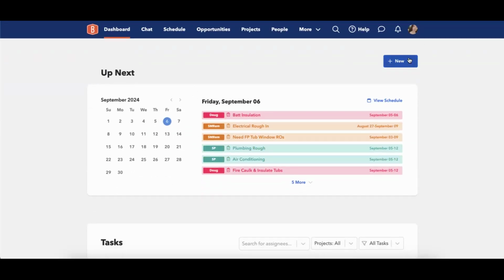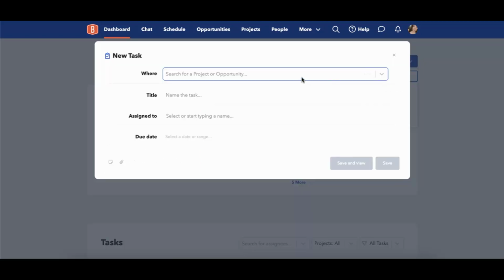Starting out with the plus new button in the top right corner, sometimes you'll hear us call it the Omni button because it controls a lot of the things that most of our pros need to be able to create on the fly. So for instance, you're able to create tasks, daily logs, projects, opportunities, and estimates from this particular button. If I choose a task, it's going to ask me where I need to add that task to, either a project or an opportunity. Before I'm ever able to save a task, even if I have a name and a due date and date range, I still have to save it to a project or opportunity.